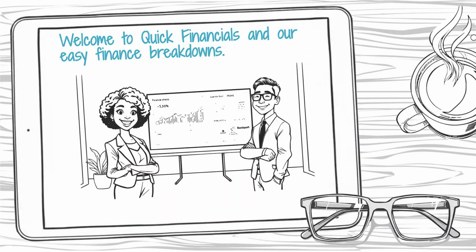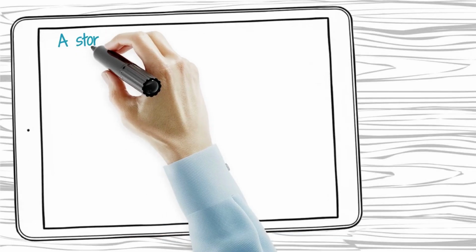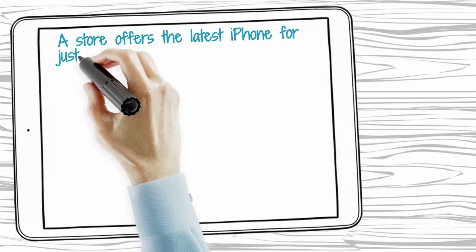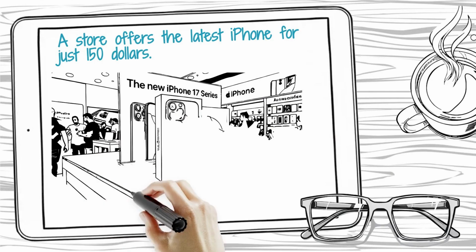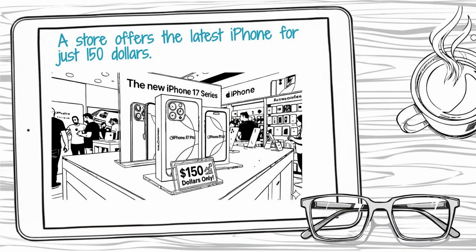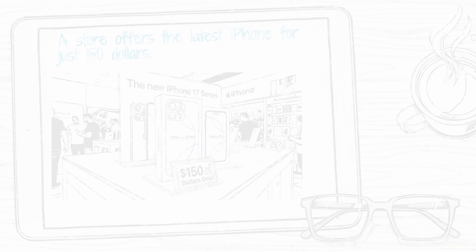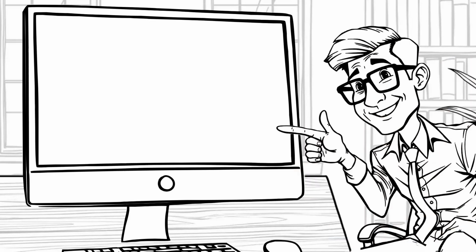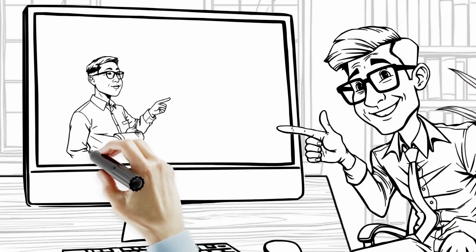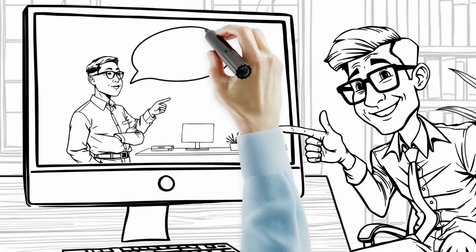Let's dive in. Imagine walking down the street and seeing a store offering the latest iPhone for just $150. Your first instinct is to rush in and buy it, right? But in the world of investing, a price that looks too good to be true is often a warning sign. This is what professionals call a value trap.